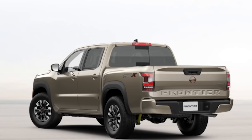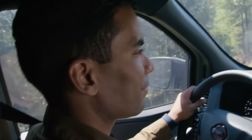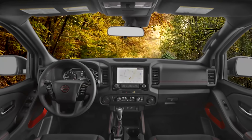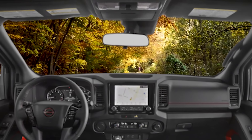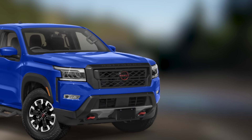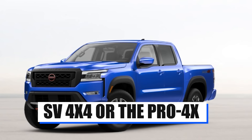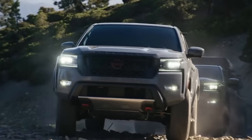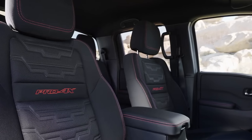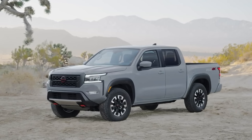The Pro X is expected to have an increased ride height, rugged exterior details, bigger wheels, and full LED headlights and taillights for a more off-road look. The new infotainment screen comes standard, and you can also opt for the fully digital gauge cluster — all for just $37,000. However, the Pro X doesn't come with AWD, so to get it, you'll have to opt for either the SV 4x4 or the Pro 4X. If you ask us, skip the SV 4x4 and go for the Pro 4X, as it adds Bilstein off-road shock absorbers, improved interior features, and additional exterior details, clocking in at around $40,000.